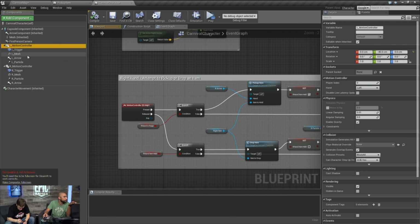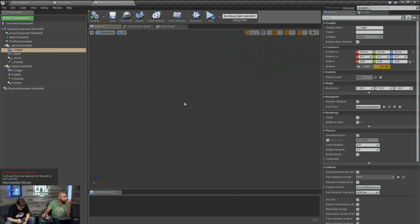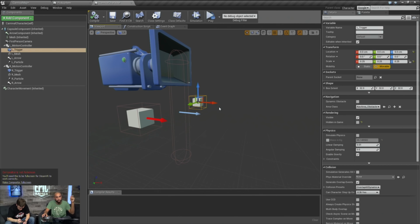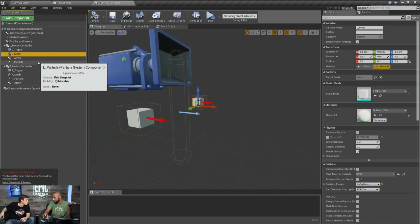All we did was set up our motion controllers inside the character blueprint, and then nested under those, we have a collision for actually picking up the item. So this little box here determines when we are in range to pick up items. We have a mesh to represent our hand. Currently, it's just a box.